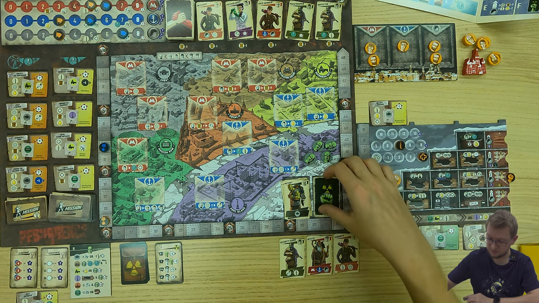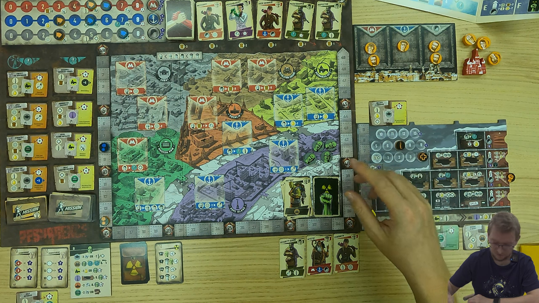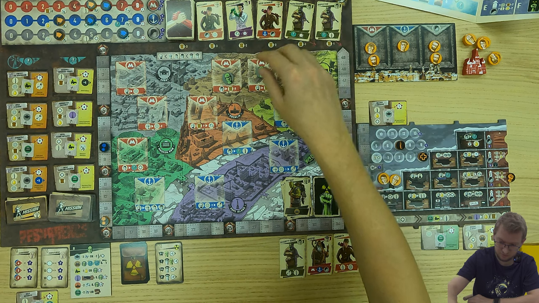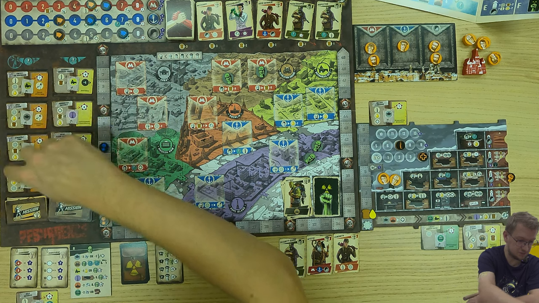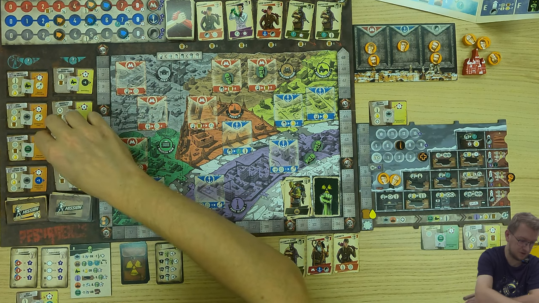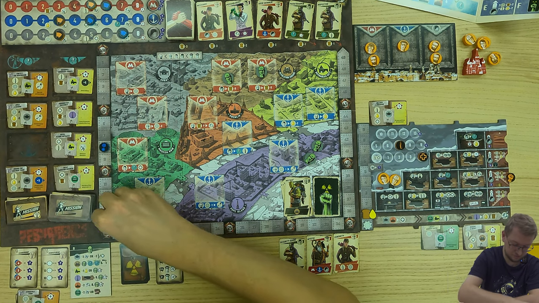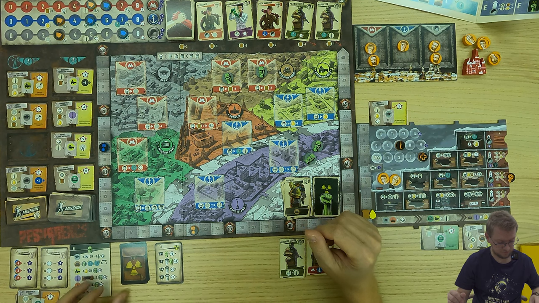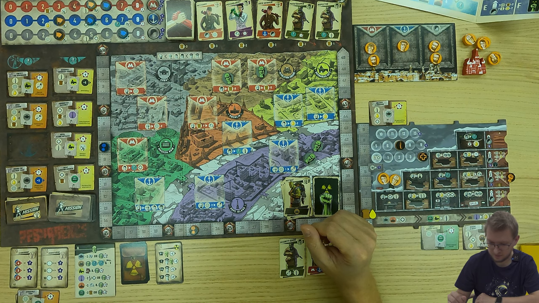And then let's see what the mutants do. Aha, they're going to flip their thing. So they go here to the Revolution Square. And there they will complete one of these quests, because we're now in the last three rounds, so that's kind of painful actually. They'll get 8 points. Oh, so they go to 22. Bye bye. All right, so they go to 22. Then they flip the board. Yep. My turn.